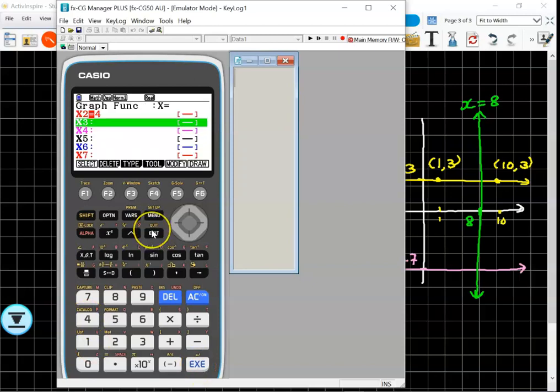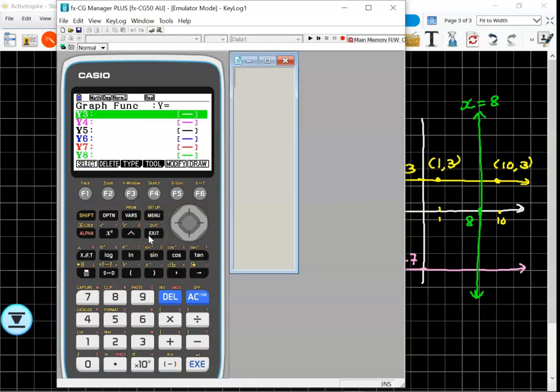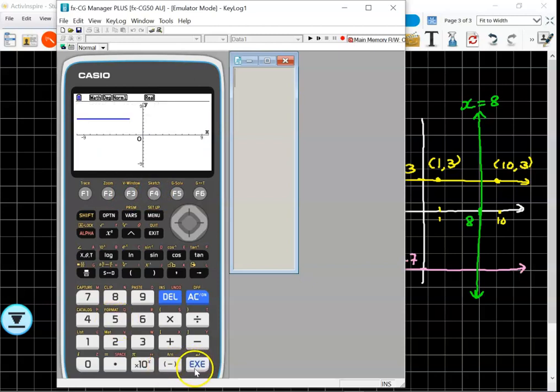If I want to change that back, once again, I go to type, I press y equals, and it goes back to y equals, right? But my graphs are still there, horizontal and vertical. So I'll just do that once more. Exit, right? I'm going to go to type here, F3, F4, and it changes it to that. I can now go -5. Maybe you could even try and make a box, right?